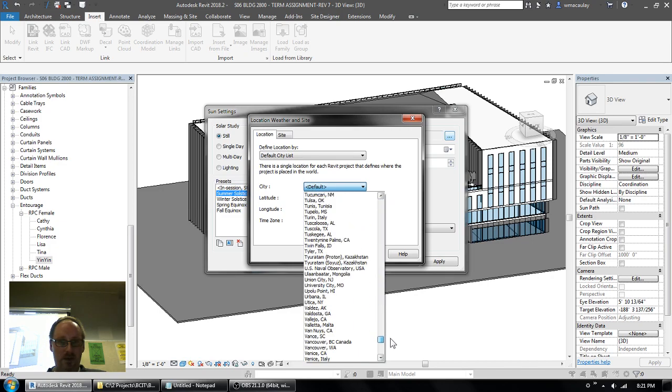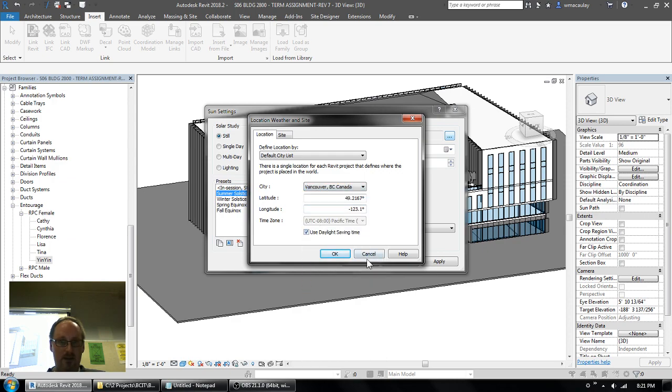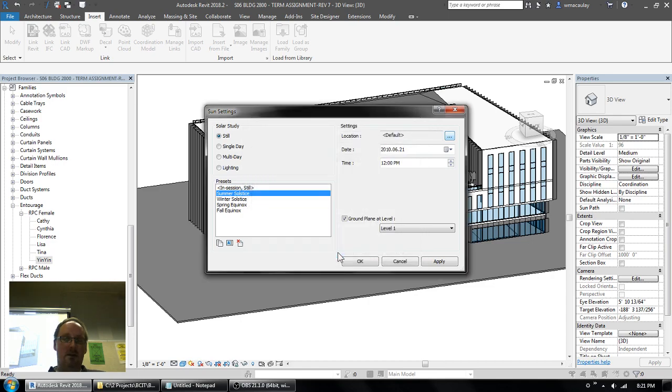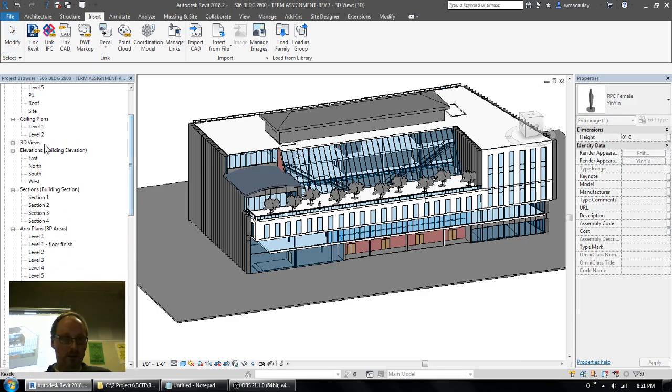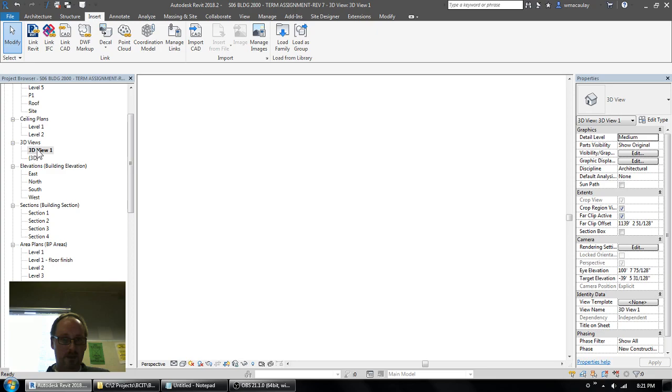I'm scrolling down to the bottom here to the V's. Vancouver, BC, Canada. There we are. And daylight saving time, and okay. So now you can choose, here we are, June 21st, 12 p.m., and hit OK. So now that the sun has been set, when we go back to our camera view here, which I think was under 3D views, there it is there, 3D view 1.